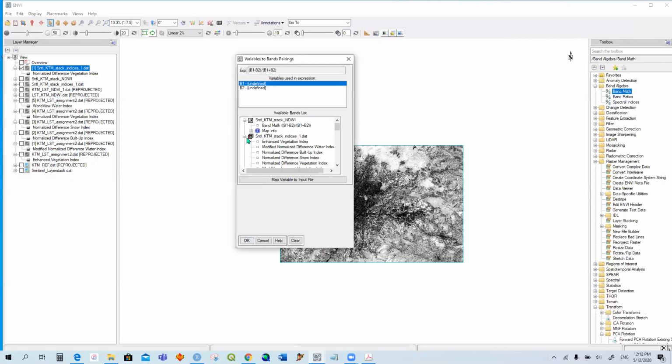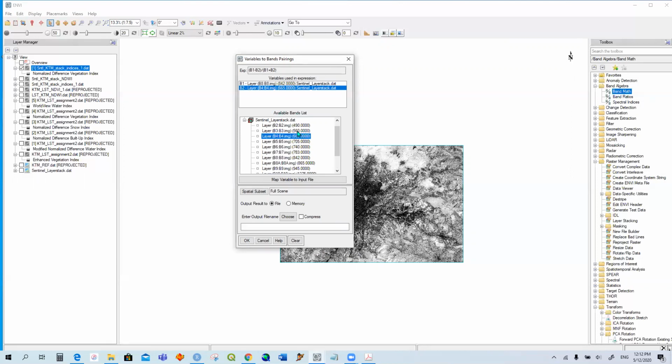Okay, what did I give? This is Sentinel. Oh, sorry, I gave it wrong. Band 1 must be this, and b2 must be this. Here I gave something different. That is not this one, red.